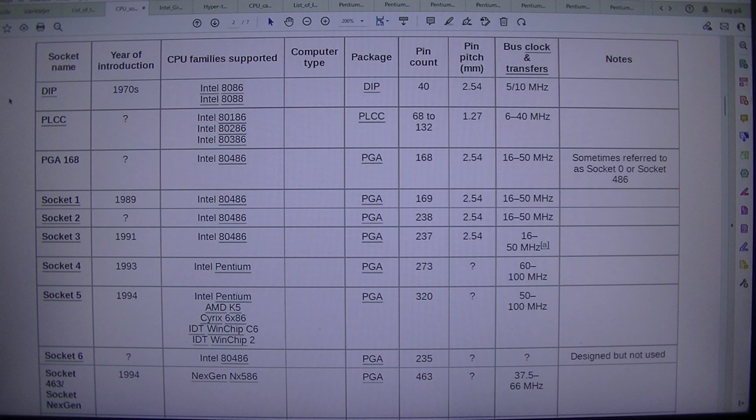Intel 8088. DIP. Intel 80186. Intel 80286. Intel 80386. PLCC 68. SPGA 168. Intel 80486 PGA.